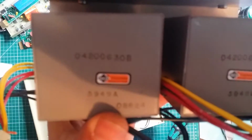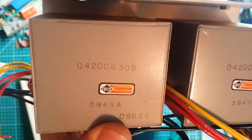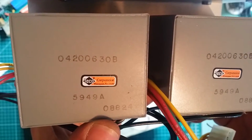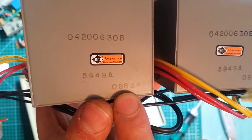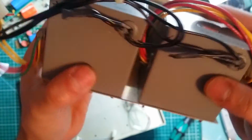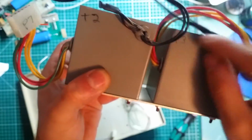So here we are. If the stupid camera focuses, there we go. We got Teco Corporation, and then some other date codes, and might be a date code, 24th week of 88. Not sure if that's a date code or not. But yeah. So we got T2 and T3, might be transformers.